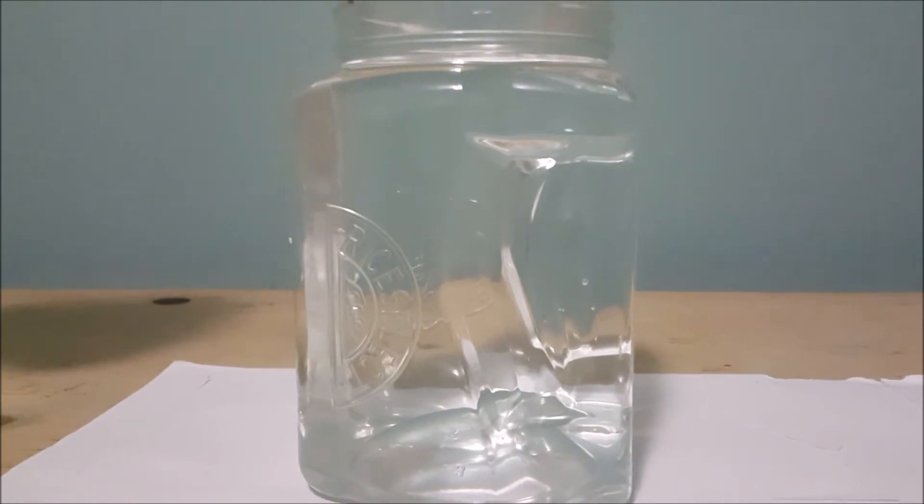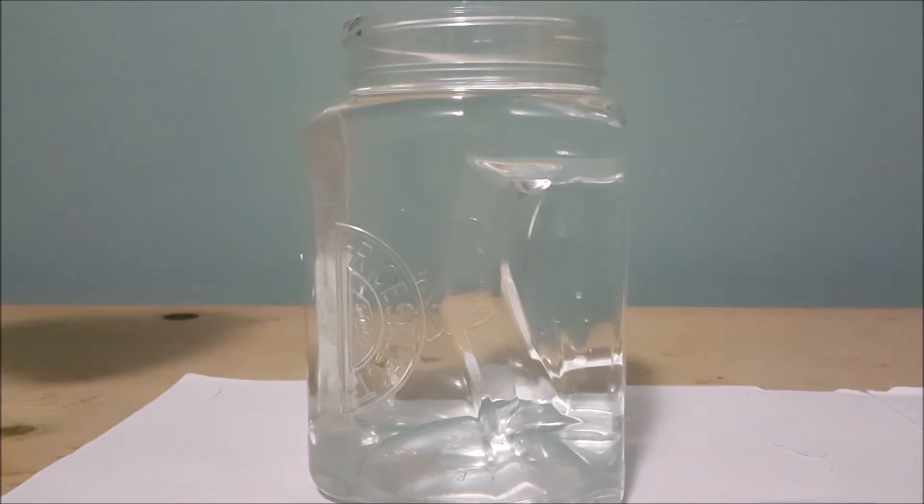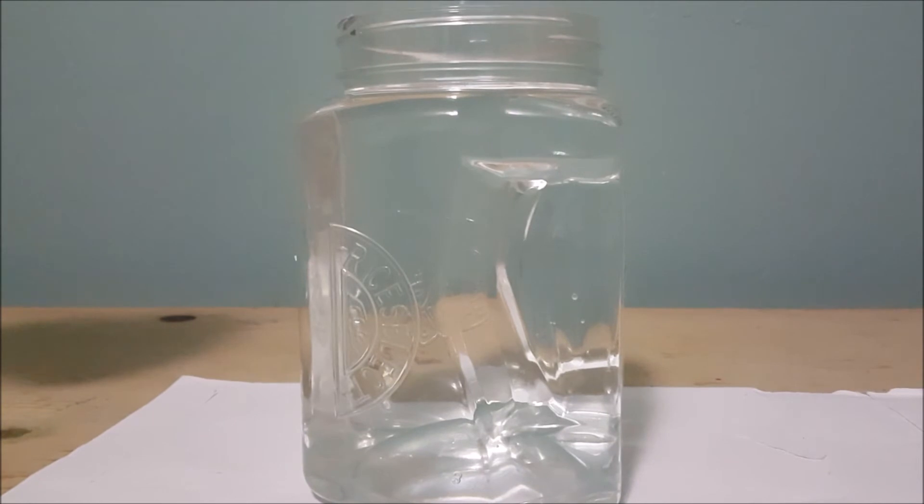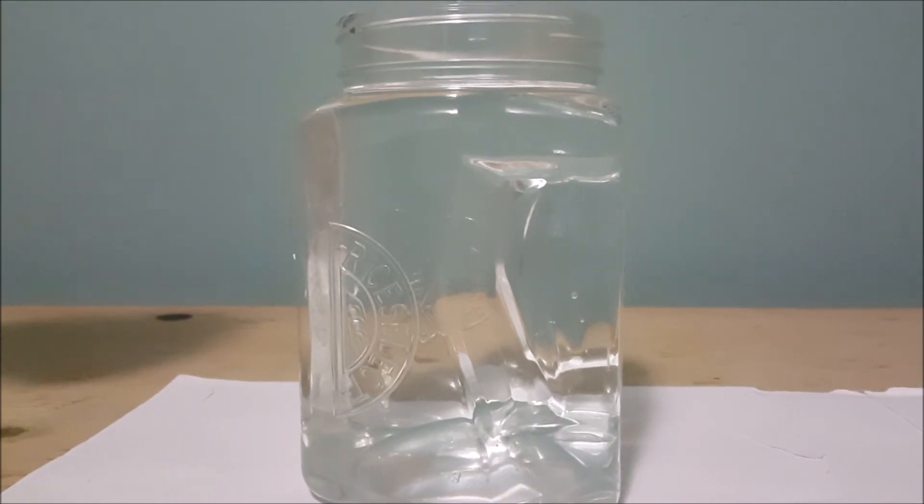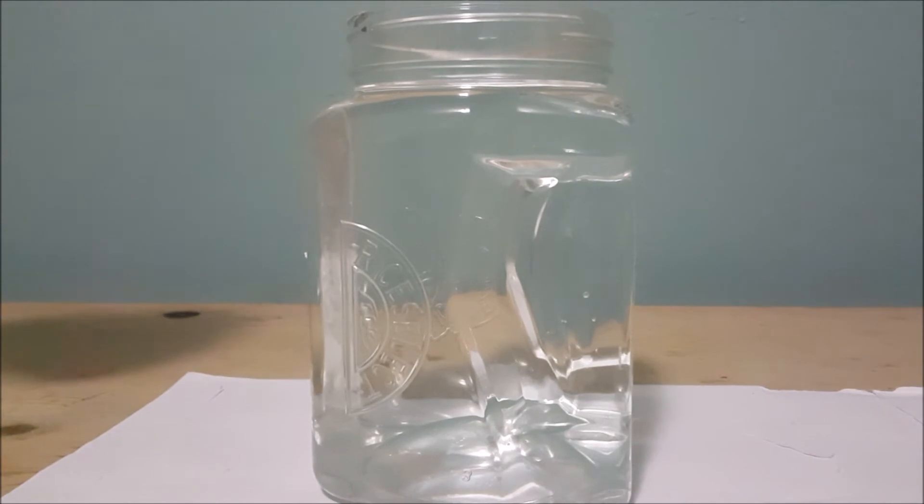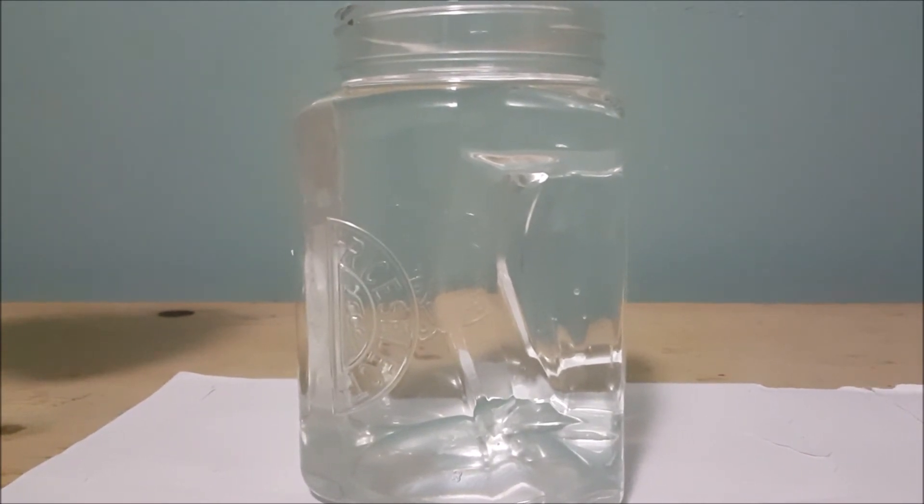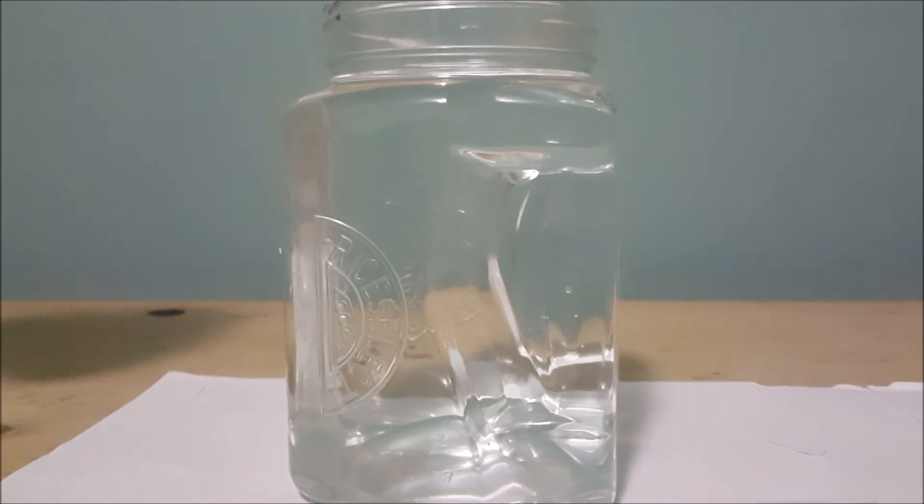I have this jar of water. Now why would I have it here? This is another major difference between pumice and scoria. Pumice will float because it has a specific gravity less than one. Scoria, having thicker walls in between the air pockets, has a specific gravity greater than one, which means it will not float.